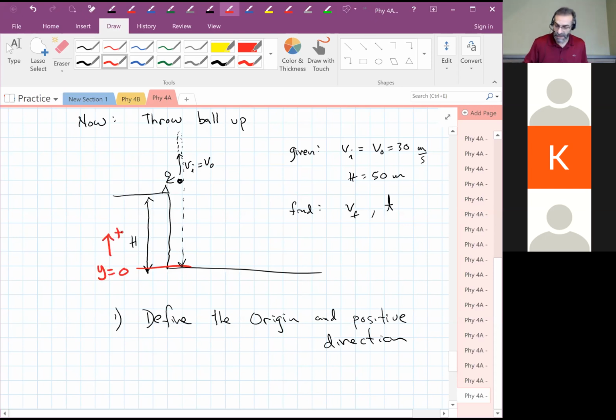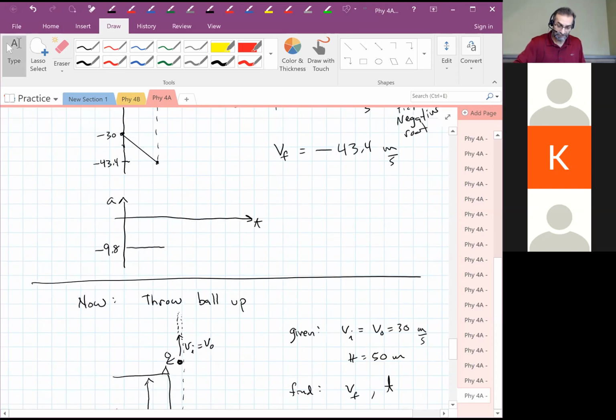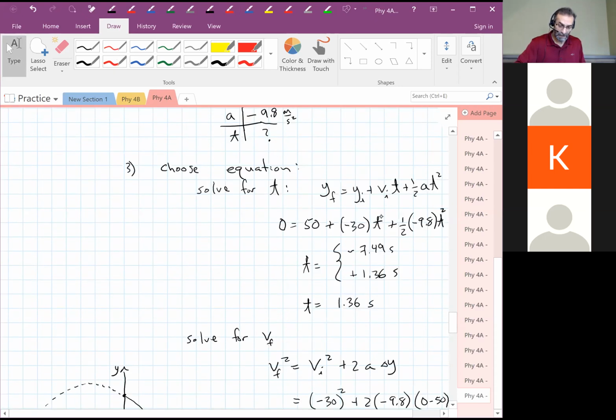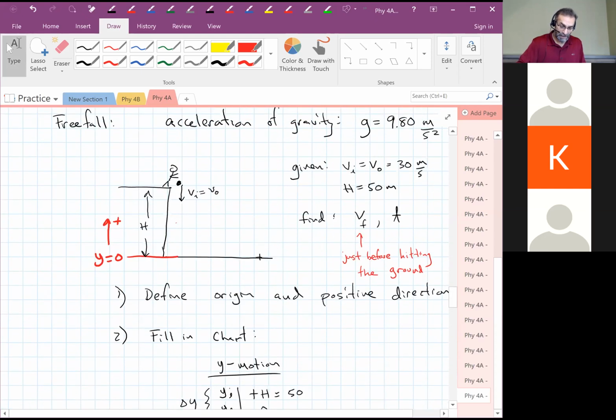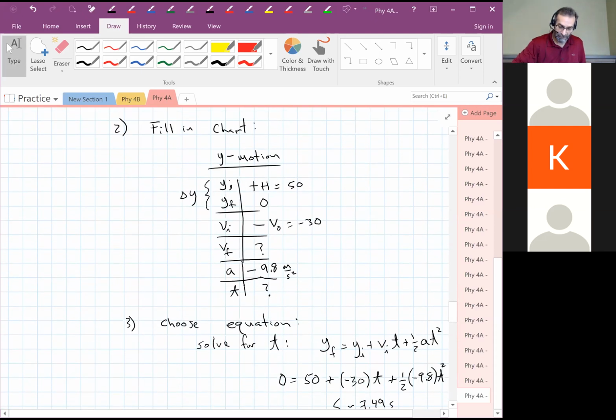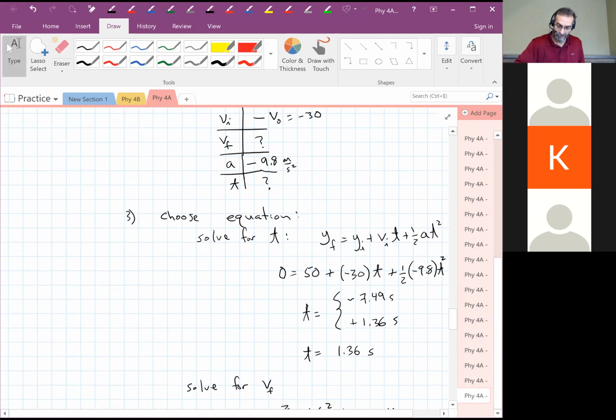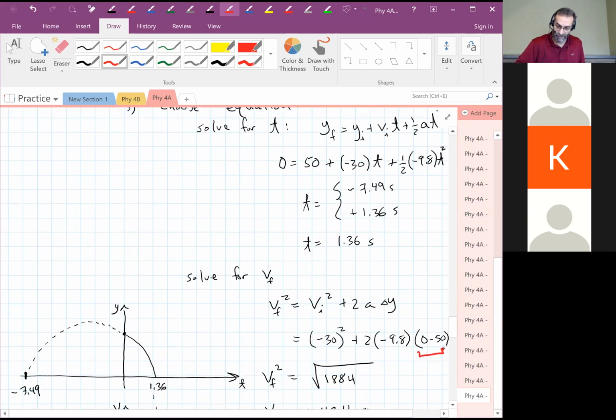But, oh, I was going to point out, let's go back to that previous one. So I picked the lowest point to be 0 and up to be positive. But we were standing on a cliff throwing something down. So what ended up happening? Everything ended up being negative. Delta y was negative, right? Delta y is this number here. That was negative. Our acceleration is negative. Our initial velocity is negative, right?